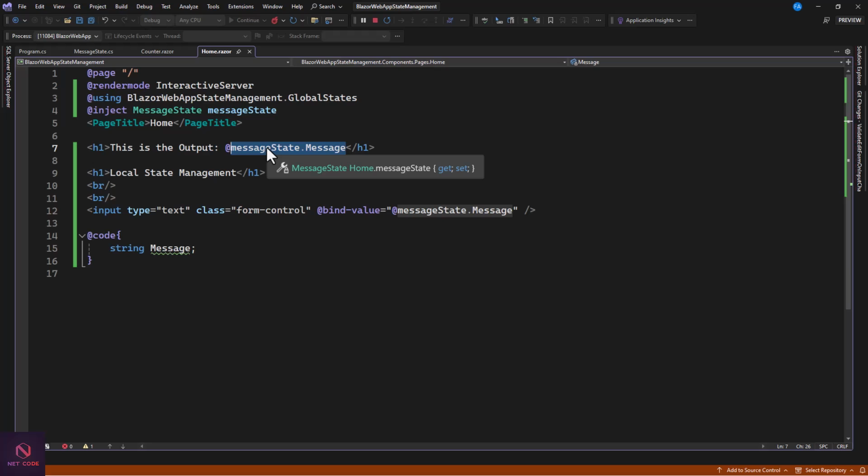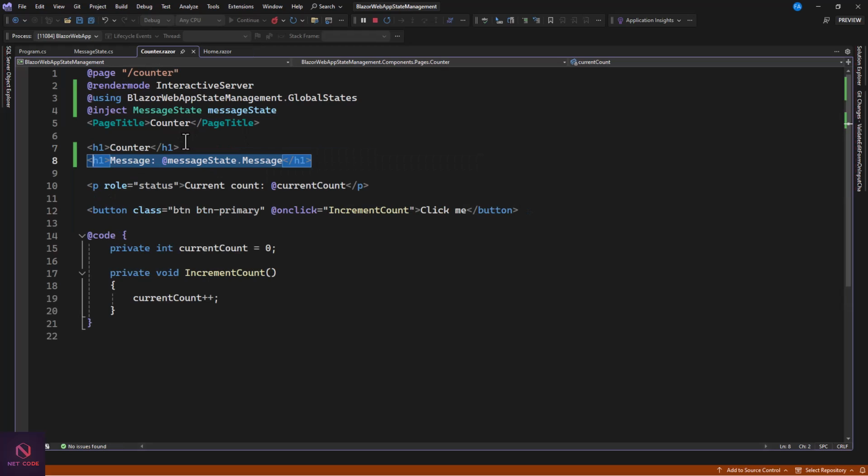So the global state is like being in the middle, whereby all the other components surround it. So anyone can use this. If you want to use this state in, maybe, the weather forecast too, you can also do the same. So that's a way to use the global state and the local state.